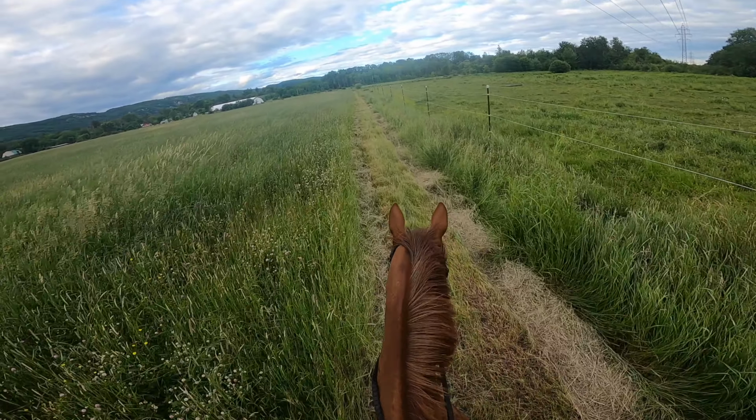So this is about where Merlin came up to. Decently close, but I think you can see from this footage that the path is a bit spooky. There's a lot of uncertainty, so I think the first place I hack him is going to be in the back field, which he's used to because that's where he goes out.